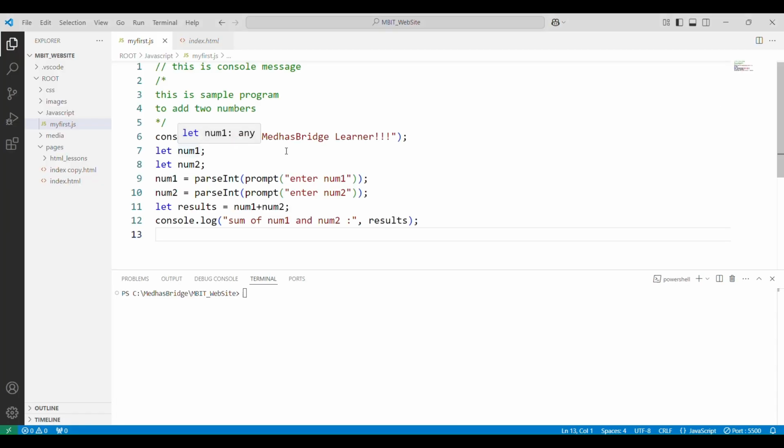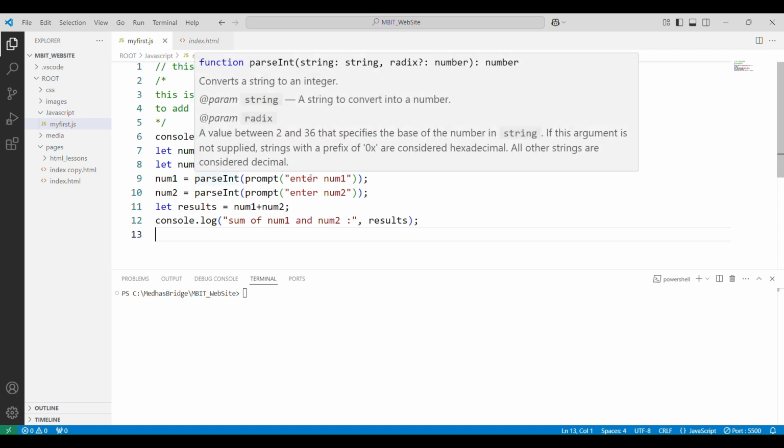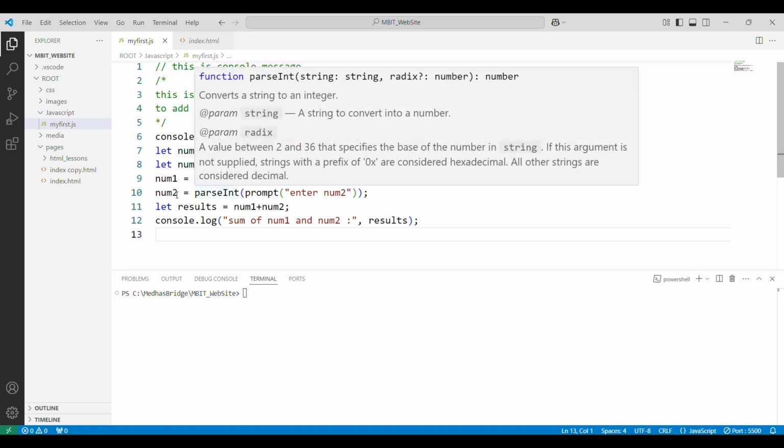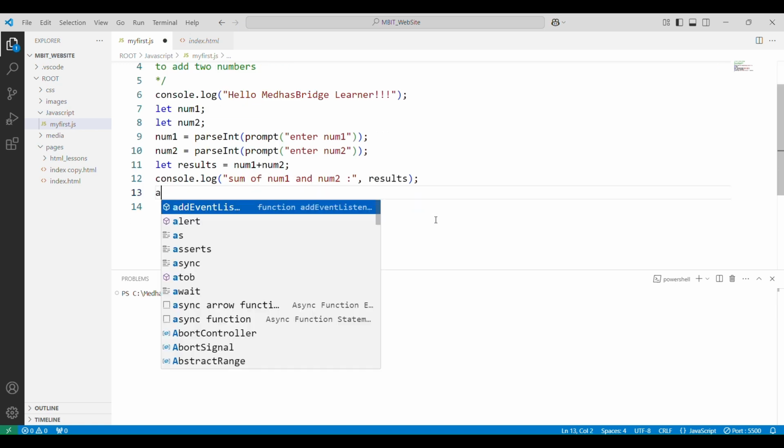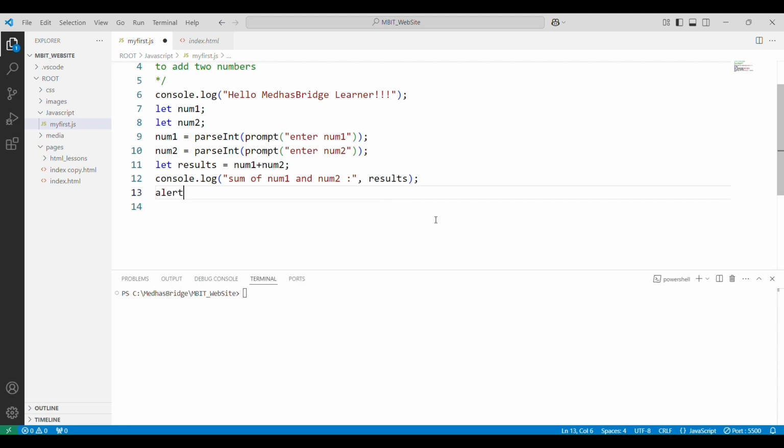So console message, variable declaration, and how you are reading the input from the user using what sort of instruction, how you convert them, and then adding them together, and storing back in a different memory location called a variable called result, and that result is what you are going to show on the console message. But you can also see it as an alert message: alert, and then put your result.